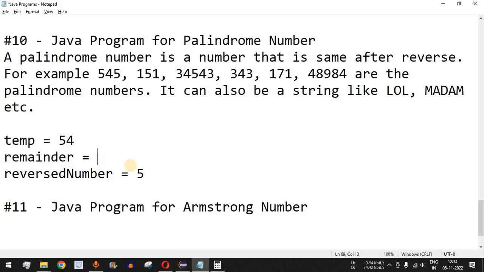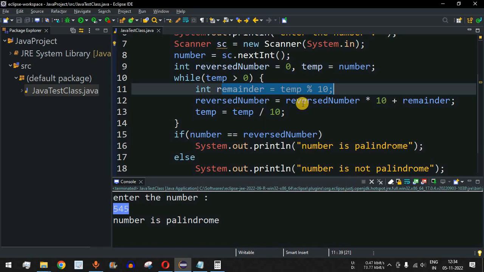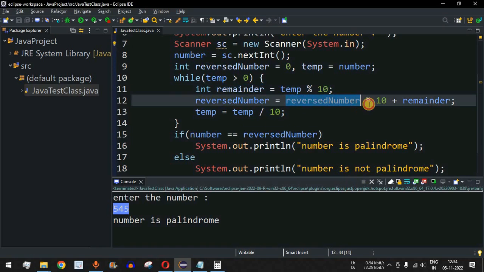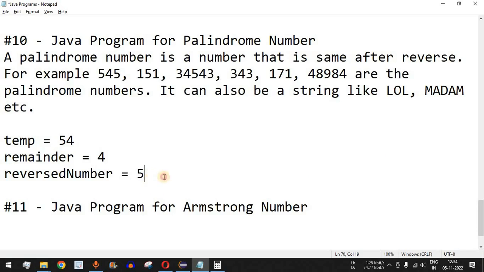So remainder will become 4. And now since the reversed number is 5, in this next line, reversed number which is 5 multiplied by 10 will be 50 plus remainder which is 4 right now. So it will be 50 plus 4 which is equal to 54. So over here the reversed number will become 54.